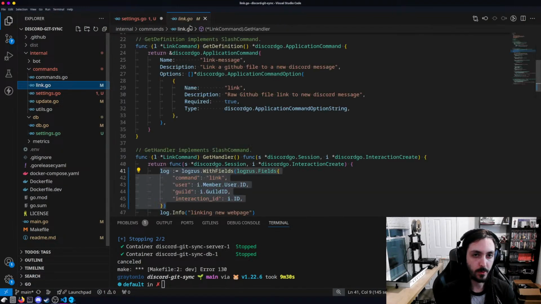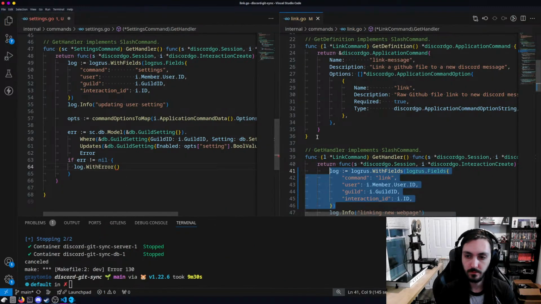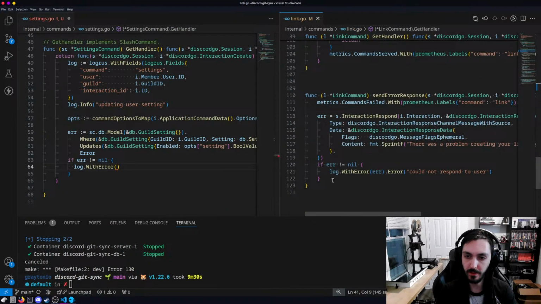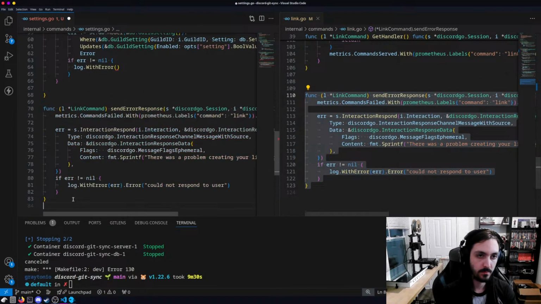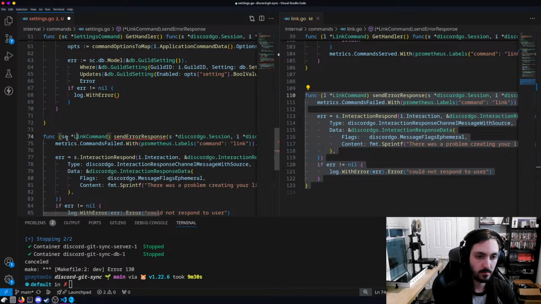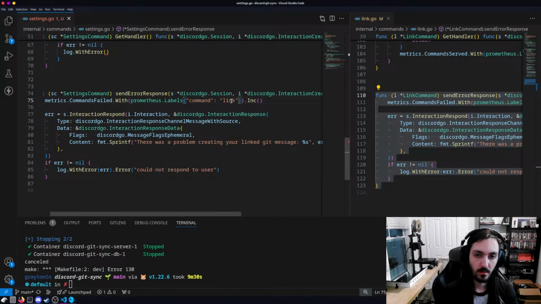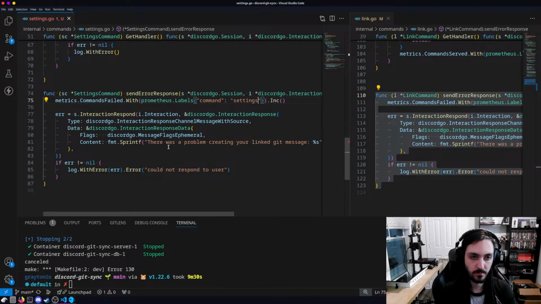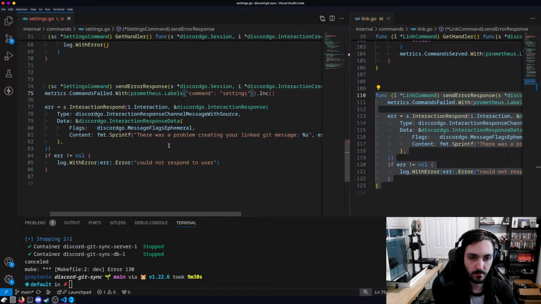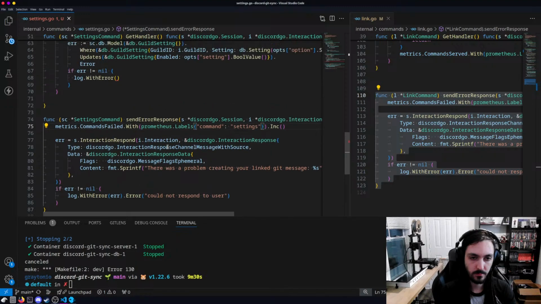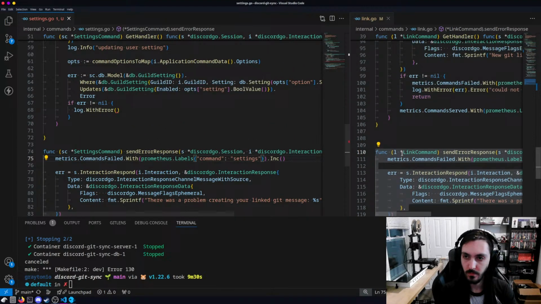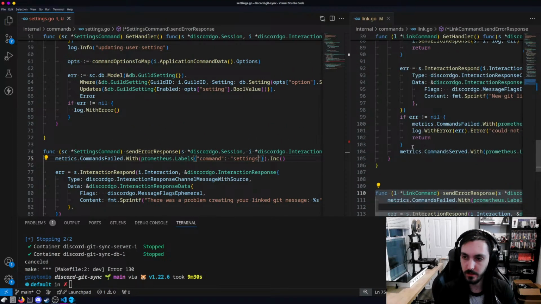I did this before. I had to make this, yeah, this thing. Command settings. And then whenever there was an error, it's, yeah.